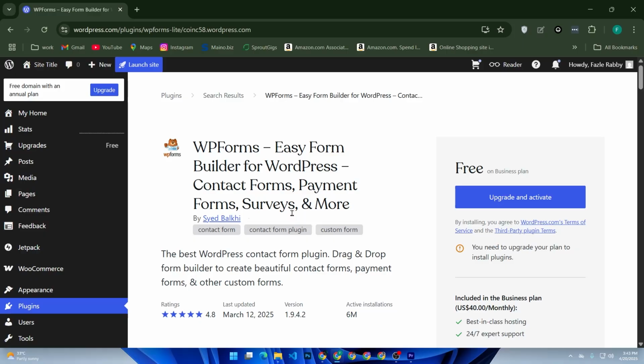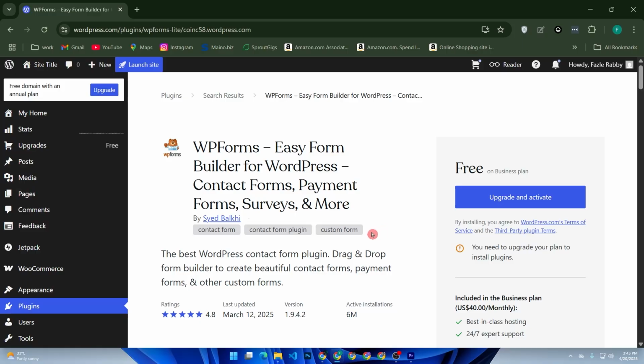You can auto assign user roles like subscriber, editor, etc. Enable email confirmation. Auto login users after registration, customize the confirmation message or redirect them to a welcome page.